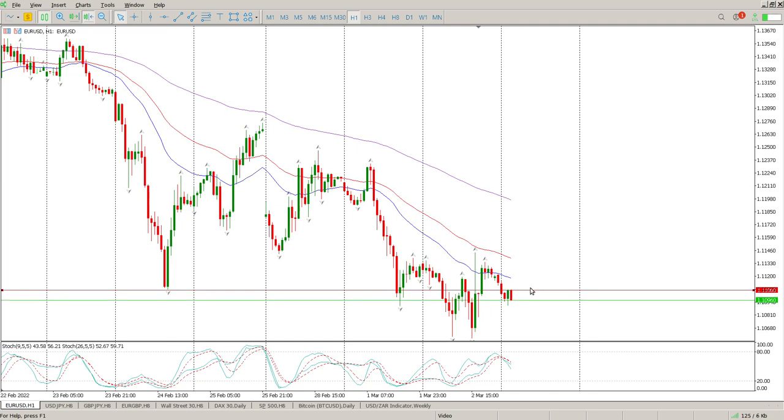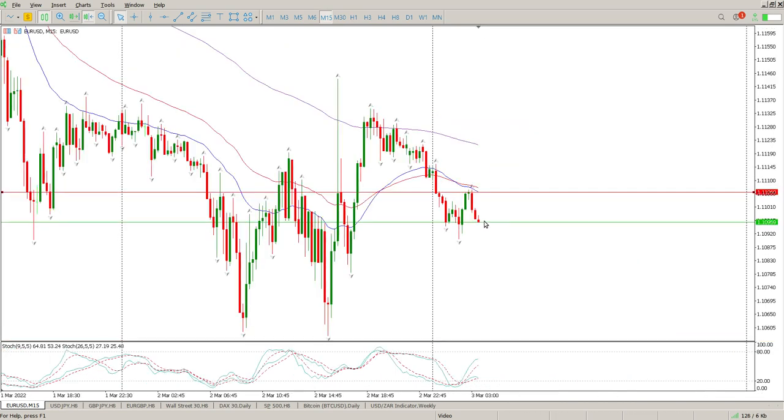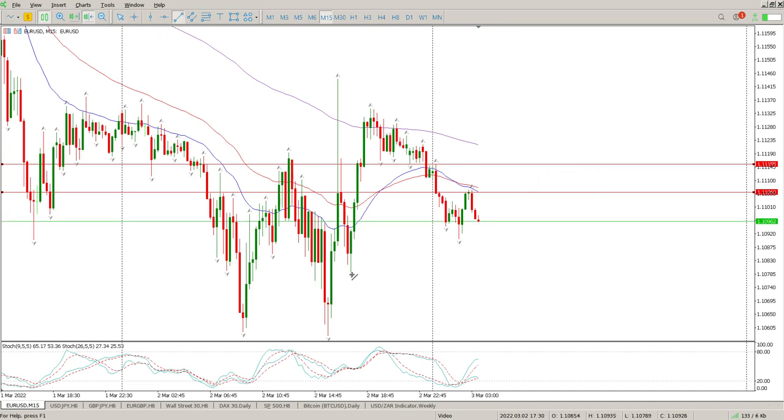So wait for Europe to open, and I would do this on the 15-minute, to be honest. You'll see that we should form some form of a range, and any rejection of 111.155 is an opportunity to be short, and then the other way is to take that trend line there. So a break below this bit of structure that's formed here on the 15 and a retest of it, probably 111. I think 111 would be the decent area.